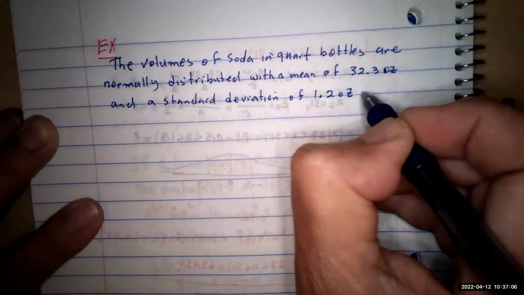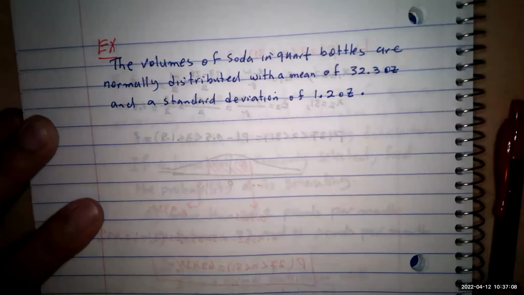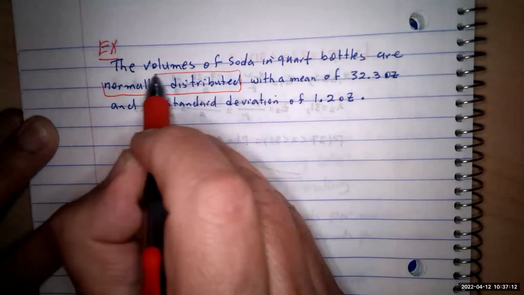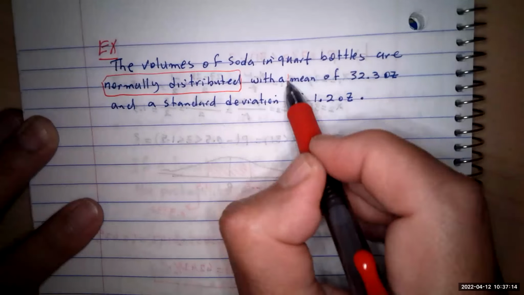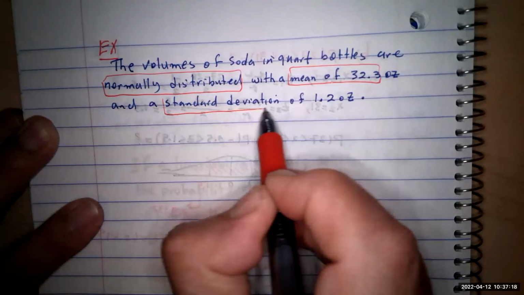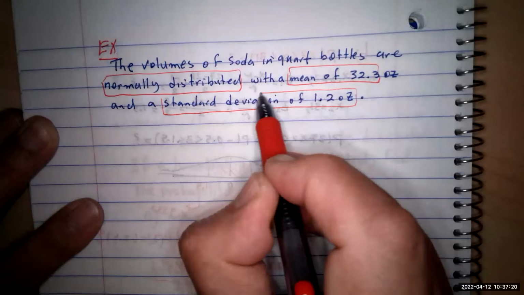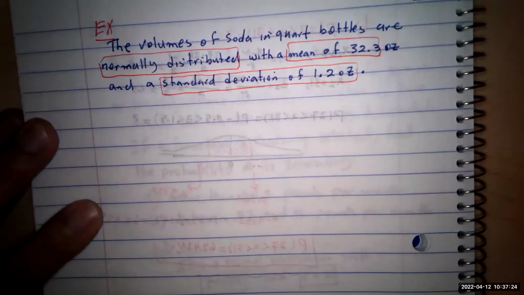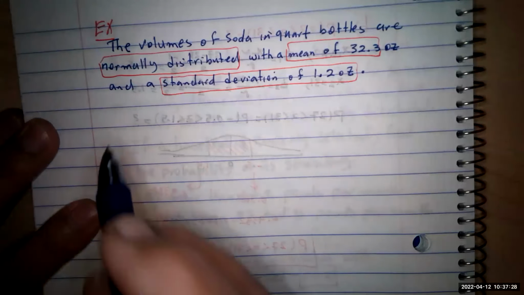Okay, so that's the situation we're going to have. You have the normal distribution. You look for the mean and you look for the standard deviation. It's always the case that you have to identify these three quantities for yourself. Now, they are going to pick one out and ask the question.